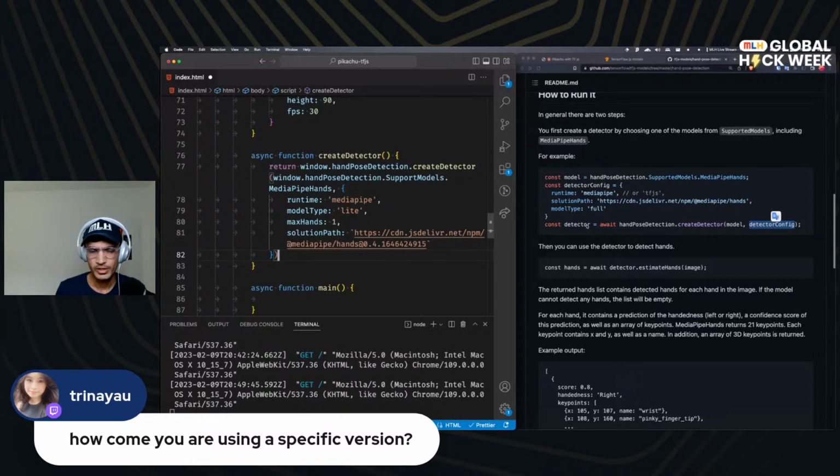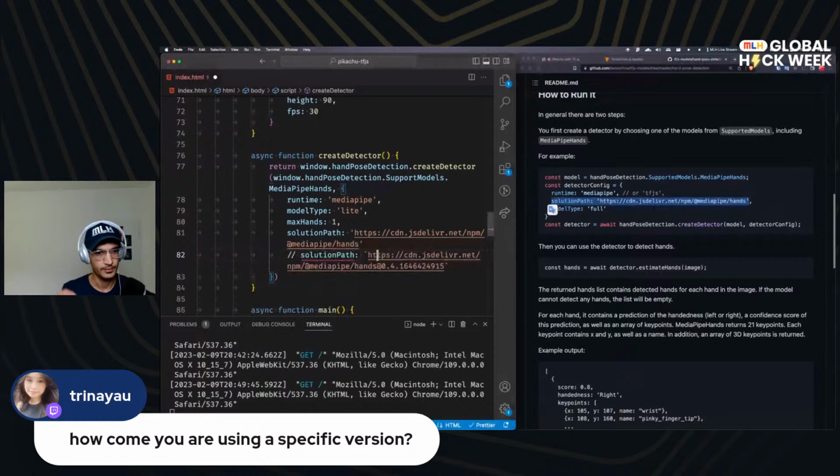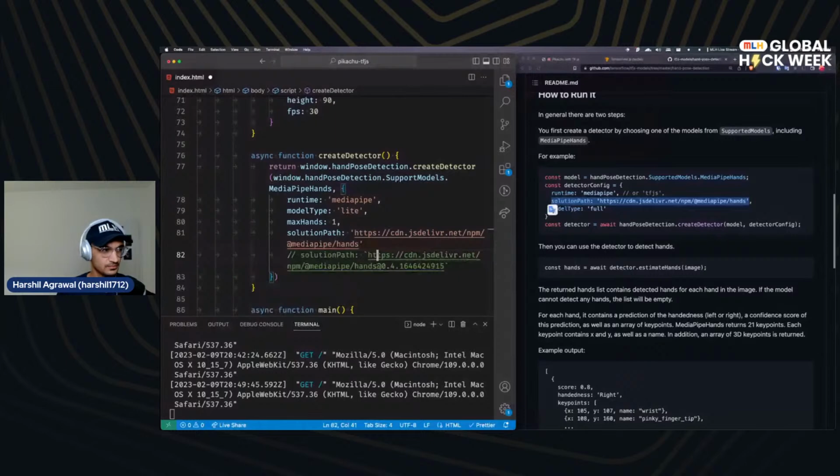But we can also try out the latest version. So I'm just gonna put this in here and I'm gonna comment that specific version. We're gonna try it out. We're gonna see if it works or not. If it breaks, we have that specific version to see ourselves. But nice question.